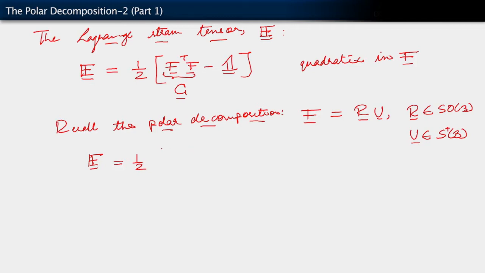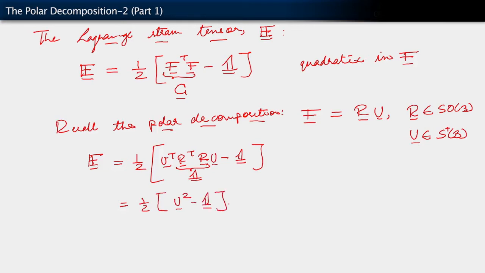Okay, so what this implies for E is the following. Let's get back here. E, which is 1/2 F transpose F, we know we can write F transpose as U transpose R transpose, as we saw in the previous segment. F remains RU, minus isotropic tensor. And in a step that we employed in the last segment, we see that the effect of the rotations are nullified. The rotations essentially kill each other, right? Because of the fact that we have F transpose F in there in the definition of E. Furthermore, given the fact that U is symmetric, we have therefore that E is 1/2 U squared minus the isotropic tensor.